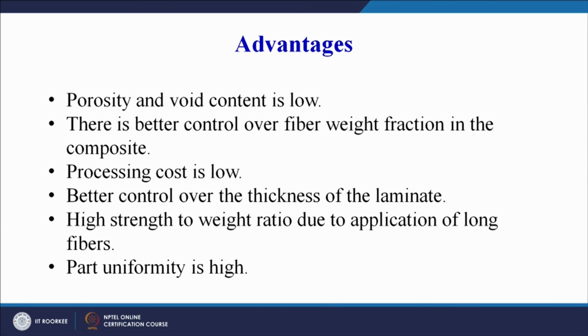Then part uniformity is high, so that is also quite important in case of composites, that is an additional advantage or additional requirement, the uniformity in the part. Why is that important? Because when we are doing hand layup process or we are doing spray layup process, in many corner areas it is difficult to control the thickness of the product, whereas with pre-pregs that part uniformity can be achieved easily. So part uniformity is high when pre-pregs are used.